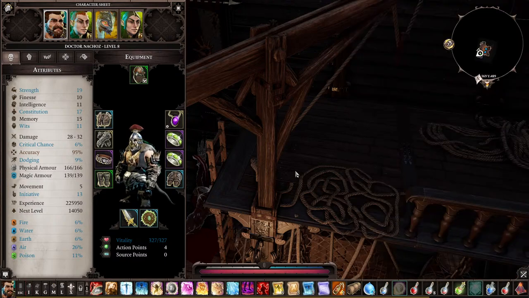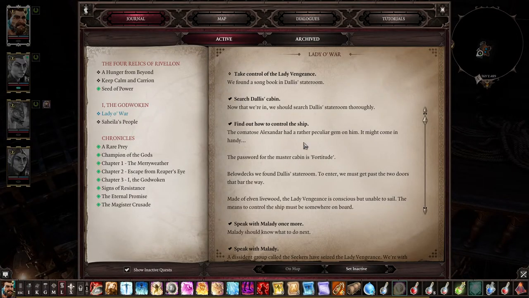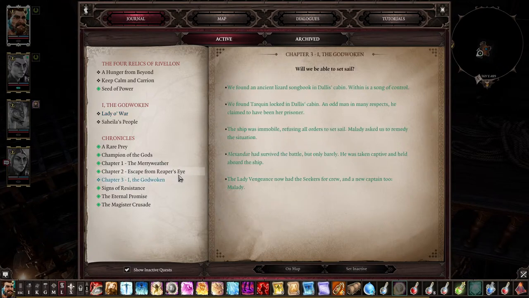Well, maybe we go talk to somebody else now that we have this songbook, I guess. Yeah. Let me check the log here. It says we found a songbook. If you look at chapter 3-1, The Godwoken, that lower entry, it says we found an ancient lizard songbook. Within is a song of control. So we probably need to use that to control the ship somehow.